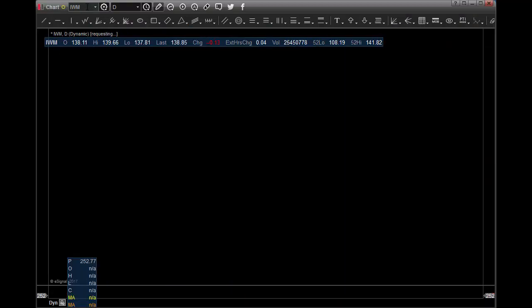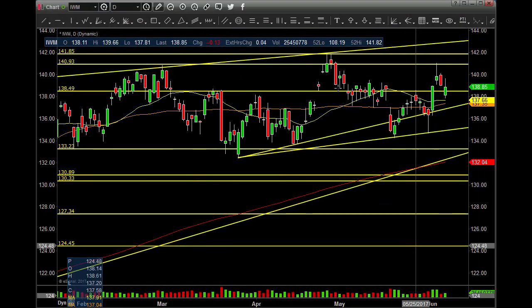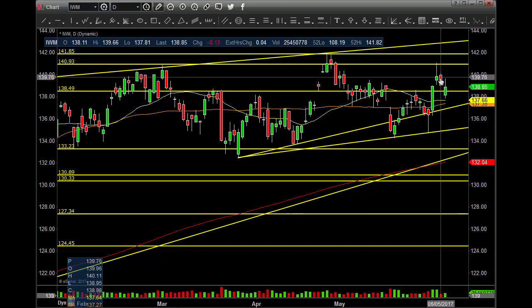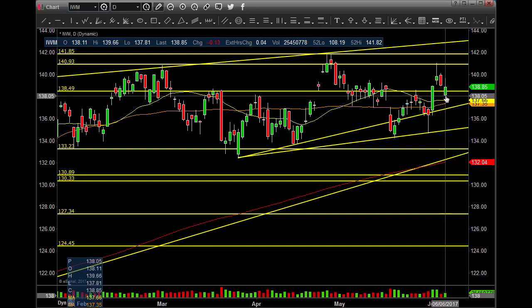All right, so the IWM, okay volume, a little bit more than yesterday, but nice pop up, came right in. A little bit of a follow through day today. It did close below the gap fill. So let's keep an eye. Let's see if we go down and sideways now, or do we go up and just start chopping around in a bullish manner, or do we go down sideways, still bullish but slightly bearish now with an inside bar. So we got to watch out for that.